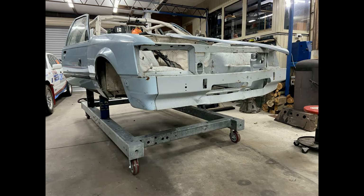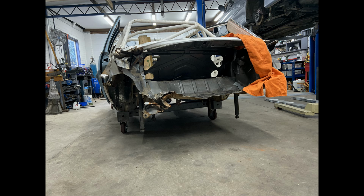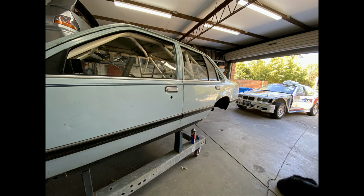Anyway, back now to the car. It's on this frame that we built to mount the car and be able to measure off and get everything sorted the way we need to. And here's the original back that we've got to section through to get it off and fit the donor body. So there's James doing the last bit of the separation along the seam.